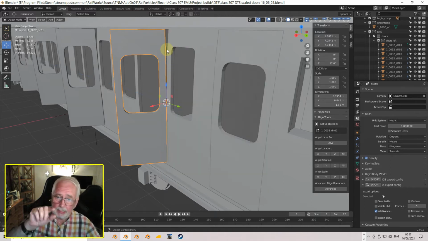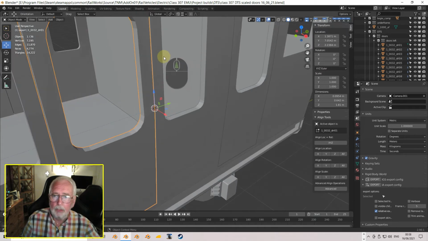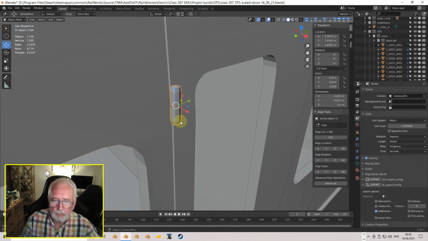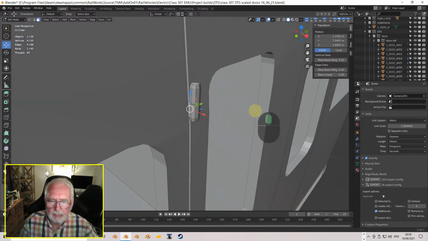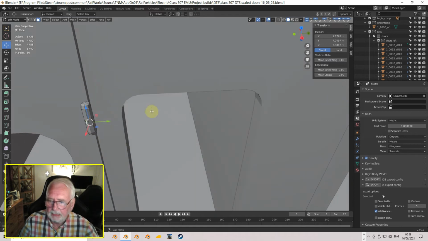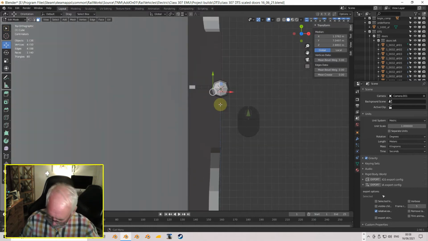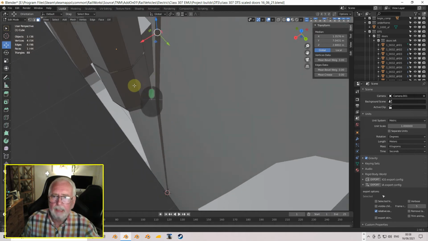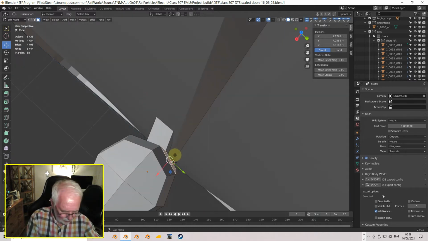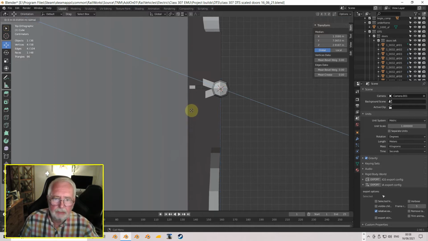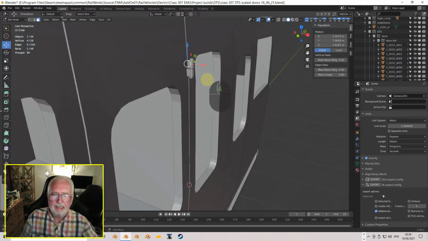So that's what we need to do. We need to create standoffs on these hinges. So let's just put this back like that, and what I'm going to do is, first off, select this, and I want to select this face here. Okay, so I'm going to create a standoff here that goes into the door on the bottom hinge, and a standoff here that goes into the bodywork on the top hinge. Okay, so top view then, and let me just go E and just follow the line of the extrusion like that till it goes into the body. Okay, that's fine. Now select this one here, okay, for this hinge, top view, and E, and again just take it into the body. So there we go. So there is our hinge.